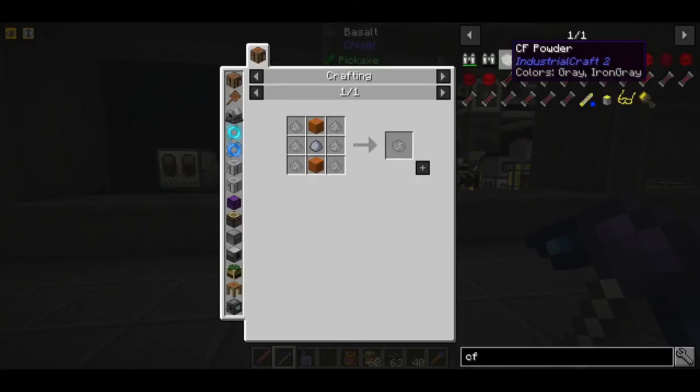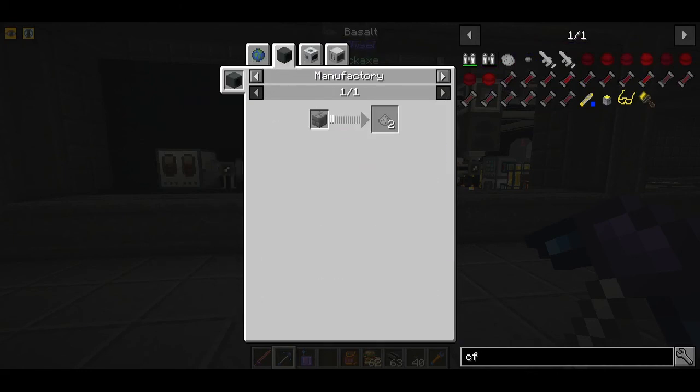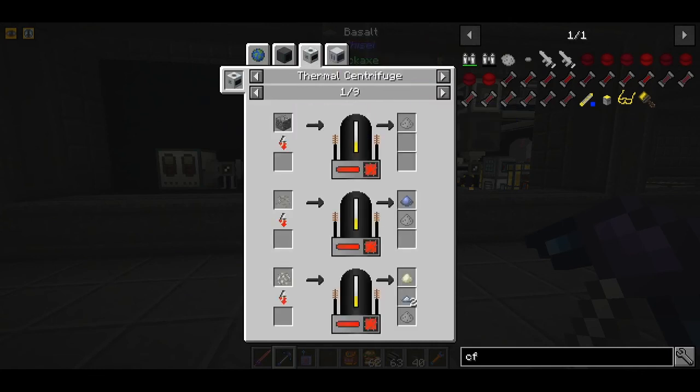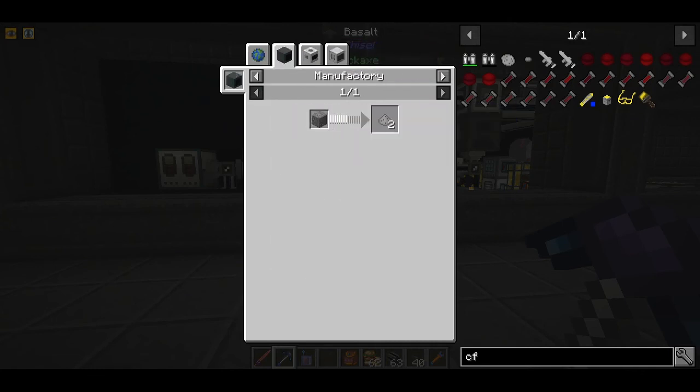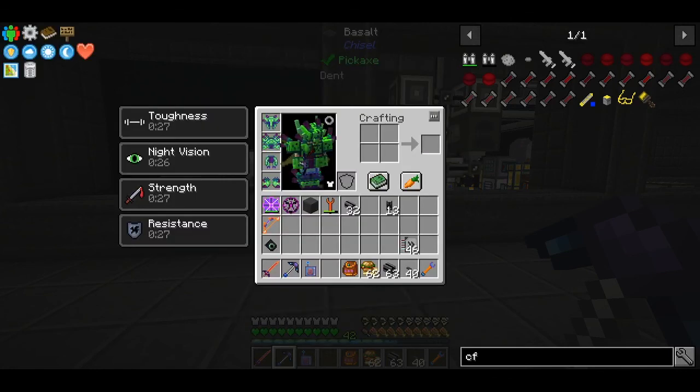In order to make UU matter, we're going to need mass fabricators. In order to make the mass fabricators, we're going to need hardened stone. And to make hardened stone, we need construction foam. And to make construction foam, we need stone dust, which either comes from a manufactory, from Advanced Rocketry, which seems easier, or a centrifuge. Maybe I try the manufactory.